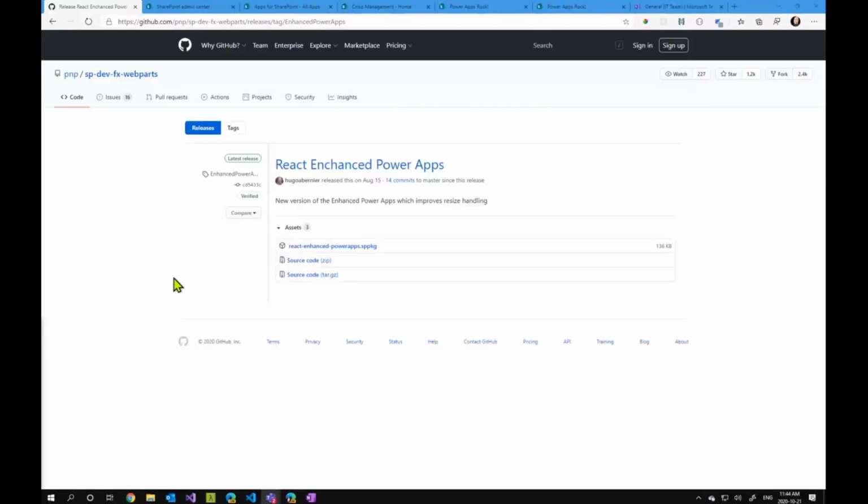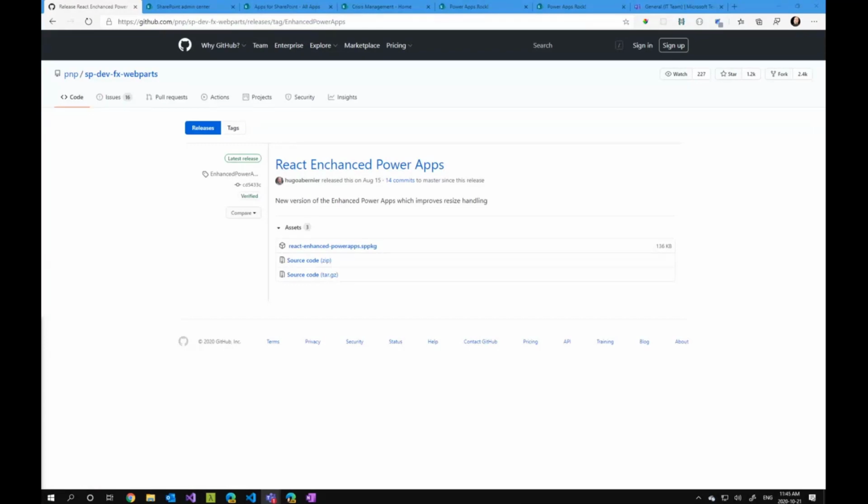Awesome. Thank you, April. So the first thing we would do is go download the web part. This web part is available as open source. So if you want to look at the code yourself and make changes to it, you can absolutely do that in the GitHub repository. But if you don't have what you need to actually build the web part, we've created a pre-built version of the web part for you.